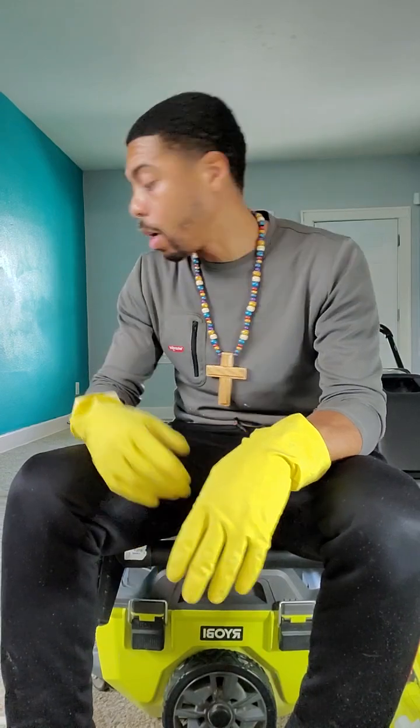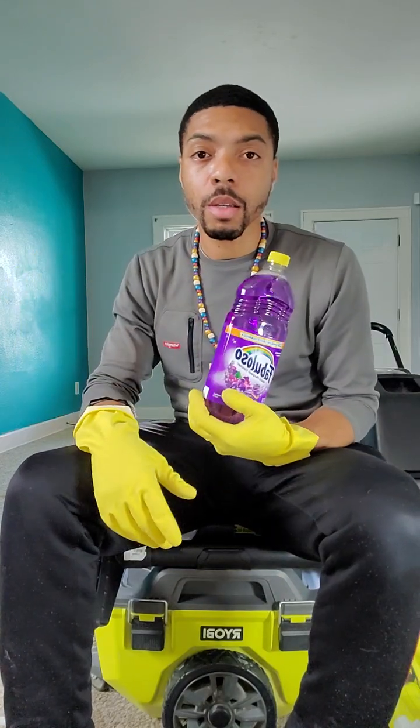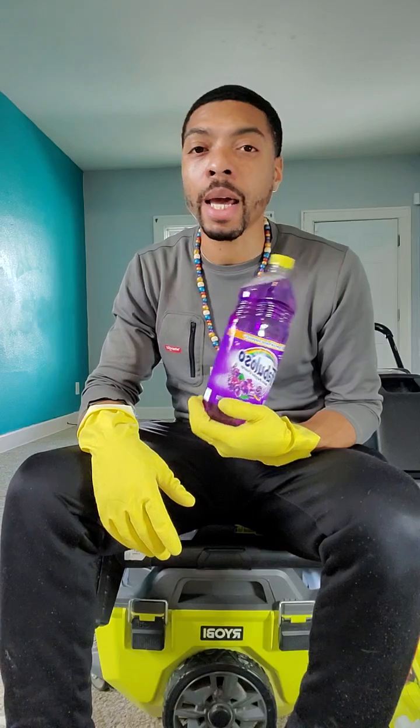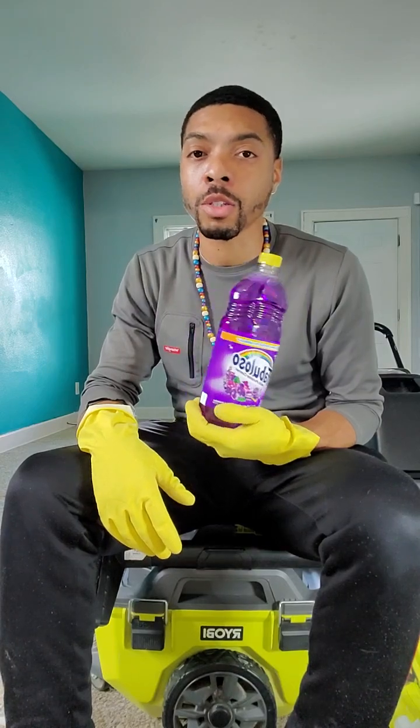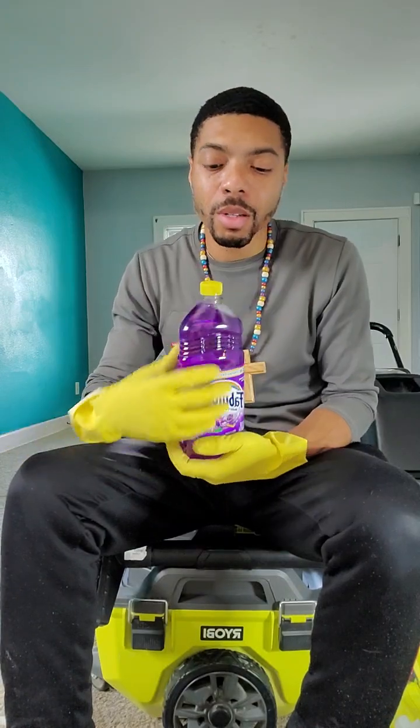Not only what I'm telling you here, all the DIY-ish cleaning supplies I'm telling you here won't leave soap in the carpet. Ammonia evaporates the water. The peroxide turns into oxygen in water. And then I got this Fabuloso. This will not leave soapy residue in the carpet. And on top of that, you are going to be rinsing it out. This is an all-purpose cleaner and it smells good too, you know?